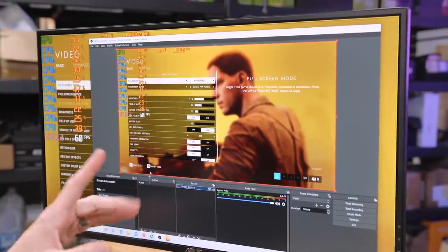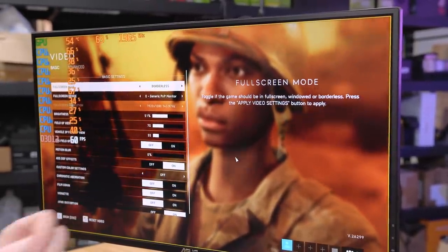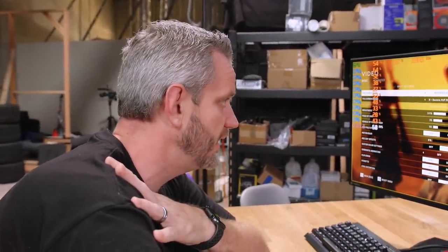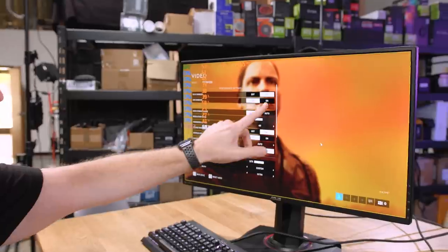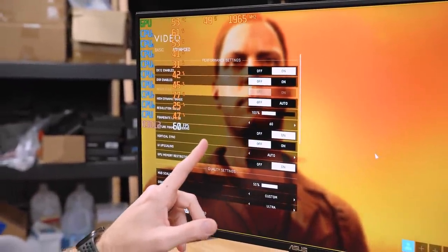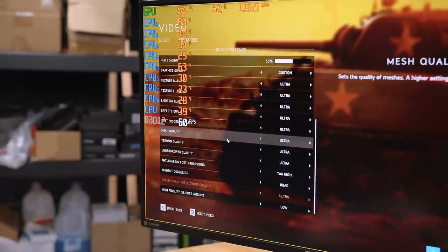What about a title that's way more demanding, like Battlefield V? We put all our settings back: CPU priority to normal, back to 1080p 60fps. This title is extremely demanding. We're DX12 enabled, DXR is off — there's no way you're going to do good DXR gameplay even without streaming on a 2060 Super. Frame limiter at 120, all settings on ultra. The reason to keep settings on ultra is to offload as much as possible to the GPU, not the CPU — the lower you make the settings, the more frames you render, which adds more work and more stutters.